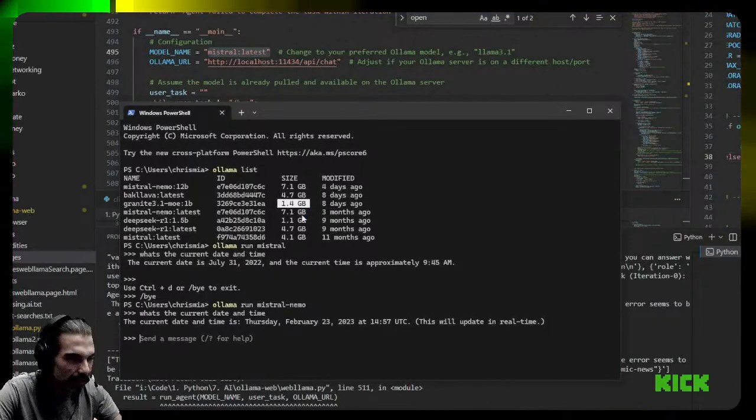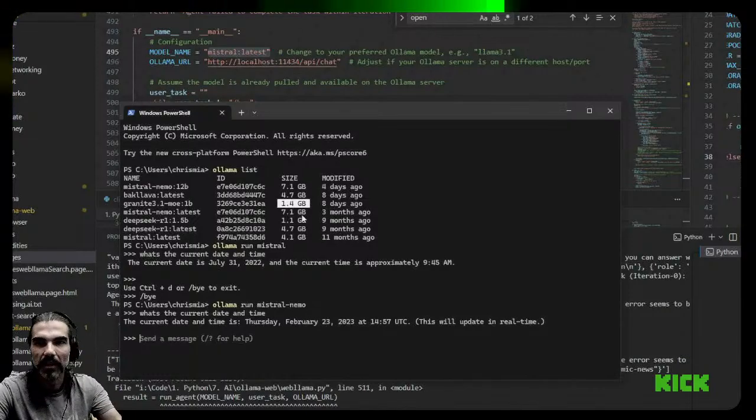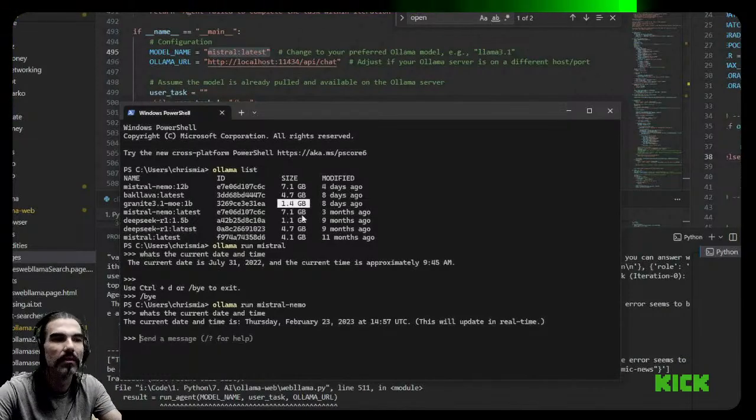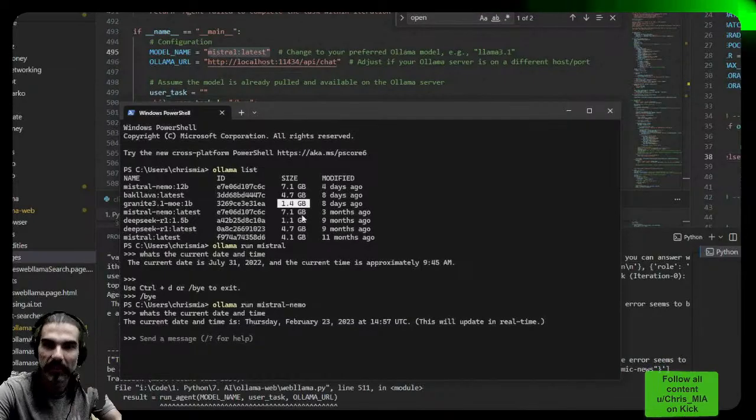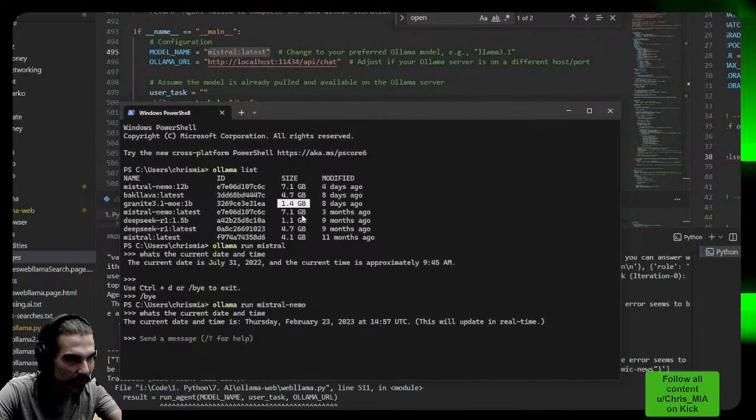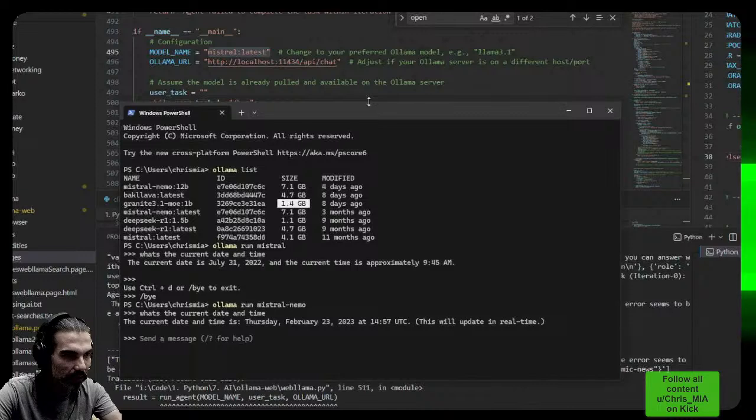But you're still able to essentially hook it up to the internet. And then who needs data on the model when you get a tool that will parse the internet for you for up-to-date information? So that's the essential process I'm going for here.